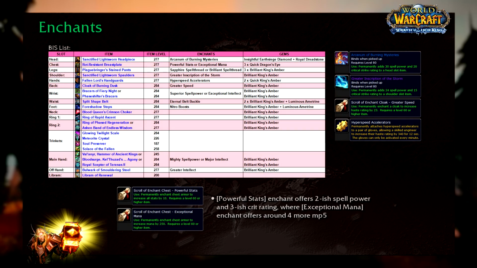Next are Enchants. For Helmet Enchant you want 30 spell power and 20 crit rating, which requires to be revered with Kirin Tor in order to purchase it. For Shoulders you have 24 spell power and 15 crit rating, and this enchant requires Exalted with Sons of Hodir. For Cloak, 23 haste rating.